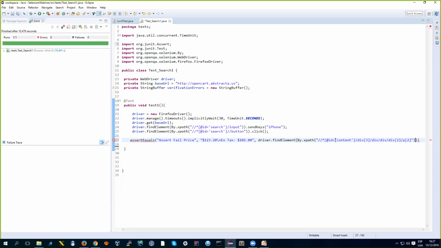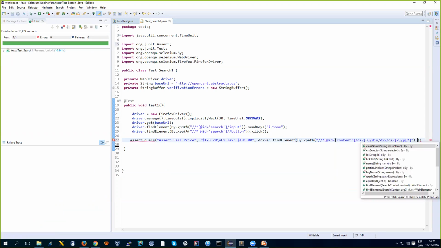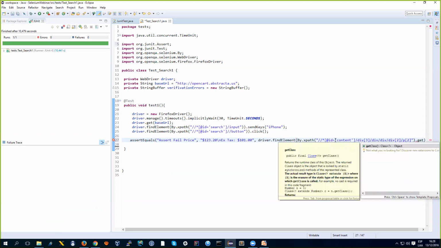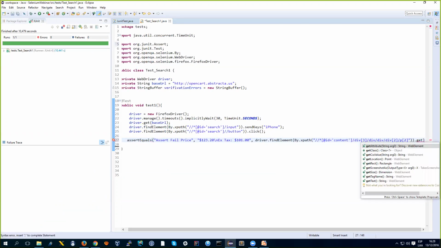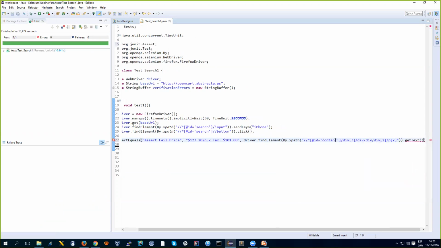After we find the element, dot get text. With the get text function, we can retrieve the text of a given element.